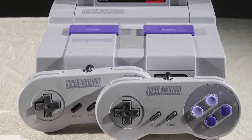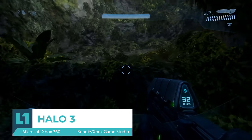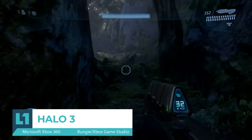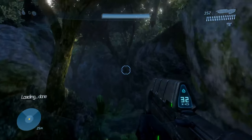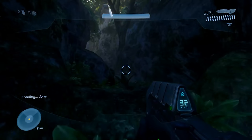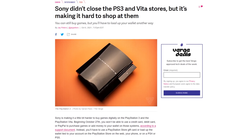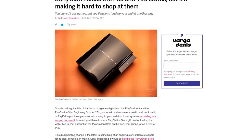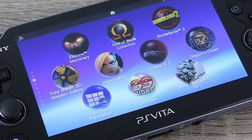And it's also kind of prohibitive to play these games on the original hardware. It's less of an issue on things like Nintendo and Super Nintendo, but with middle-aged consoles, like the original Xbox, where they start to add online functionality, and the Xbox 360, keeping that hardware running but also having the online functionality, it's basically not there. If you get a PS Vita, I think I'm saying that right, the online store, Sony's basically made it impossible to buy anything or do anything with it. But the hardware is still perfectly usable.